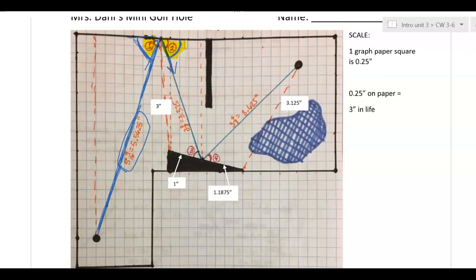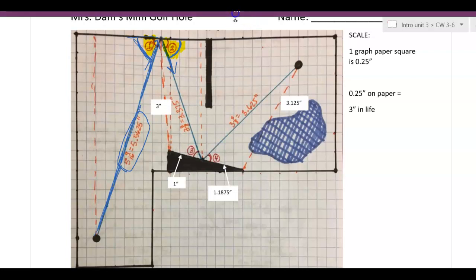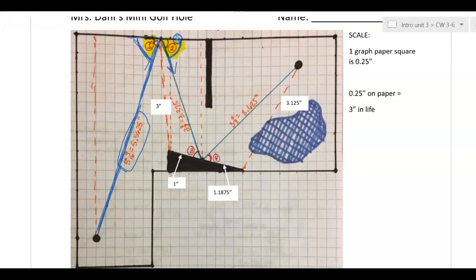Okay, so how do we find angles if we can only have length measurements? We put those angles into a triangle, right? And we have trig that helps take angle measurements in a triangle and relate them to side lengths of a triangle. Okay? And so how you build triangles on here, this is the part that might be hard a little bit from your project. So here was the path of the ball.